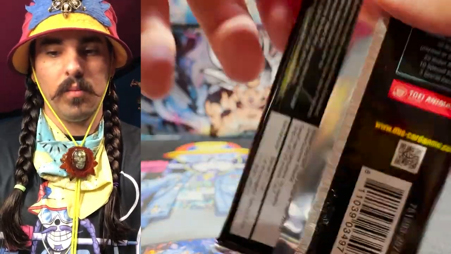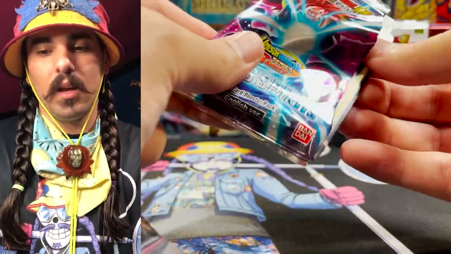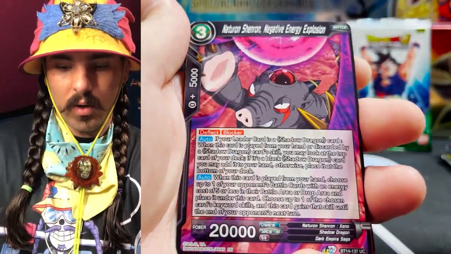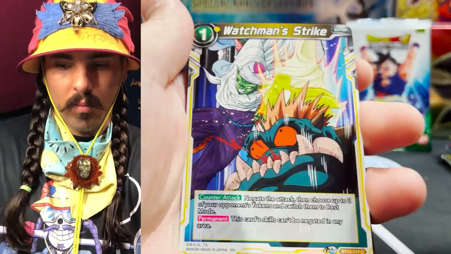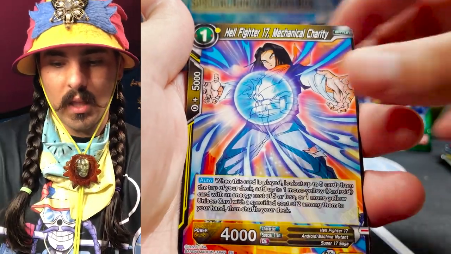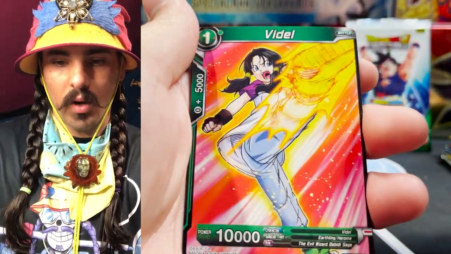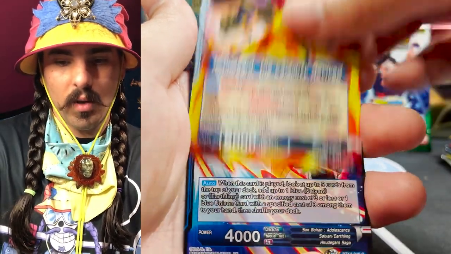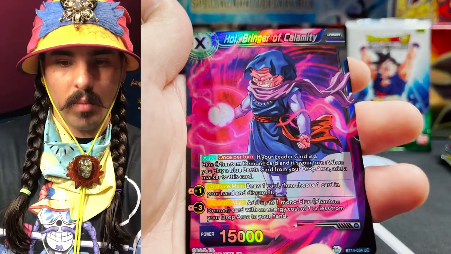I think that leader is going to be super fun to play. So I wonder, we haven't seen any SRs so far, so I wonder how many SRs per box we're going to be seeing. I'm assuming they're doing the same number of SRs and SPRs as they have been for the rest of this set, including the box topper.